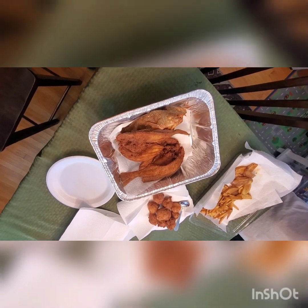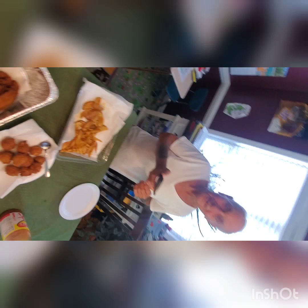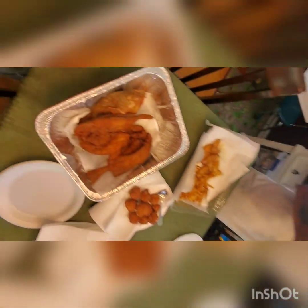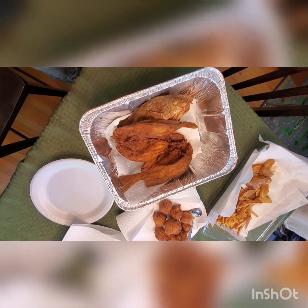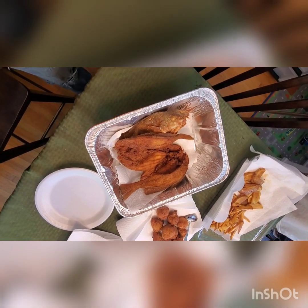Took him fishing yesterday and I'm feeding him today. And he eats. I gotta pay him back for all that work I made him do taking my fish off the hook.